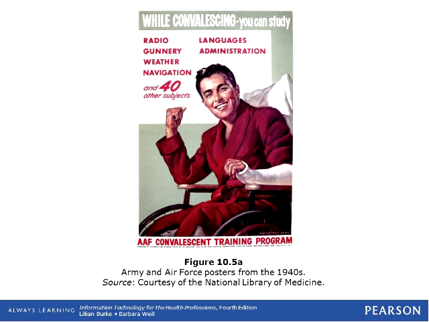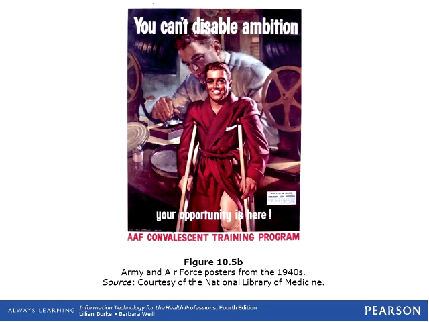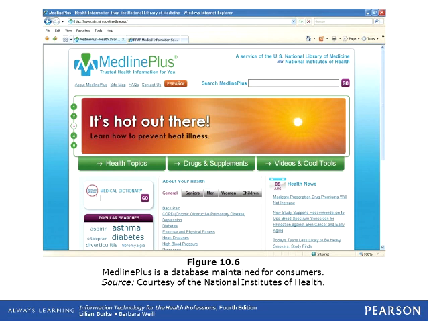Now this is an Army and Air Force poster from the 1940s, from the Library of Medicine, so it really talks about medicine, if you will, and how we managed that the old way. This is a convalescent training program, which is a movie. We used to use movies in those days, of course, for patients.